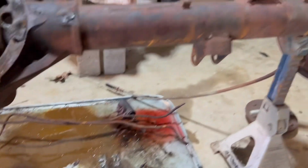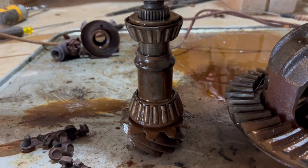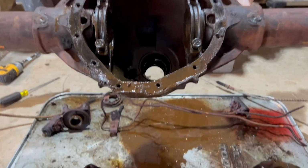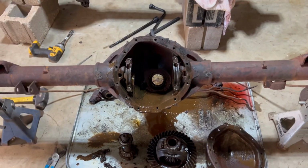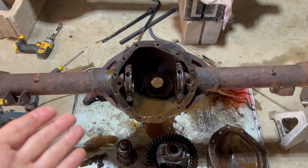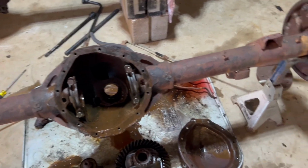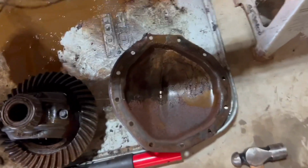But this is a 373 open 12 bolt. I got it all taken apart. It needs to be put in the parts washer and cleaned up. But what happened, I think, in the time that we got it, or maybe some of the time before they had it, this axle was probably perfect. But it's set with no body on it and it got water in it. And well, it's set for I don't know how many years with water. So it's a little rusty inside.